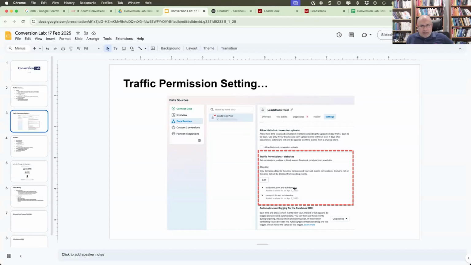So hopefully, I'm not sure whether they've got this setting in place or not, but I did tell them that I'll record a video about it so they can get it from here. You would just exclude that in your traffic permissions inside Facebook, right? And that would be one way to eliminate that.